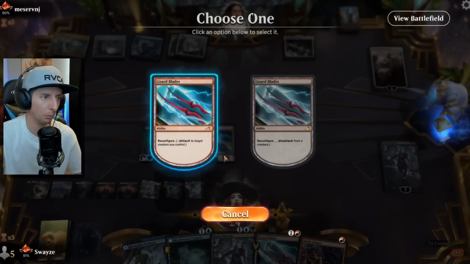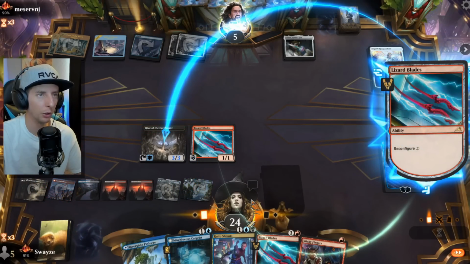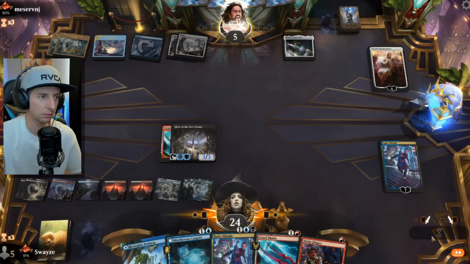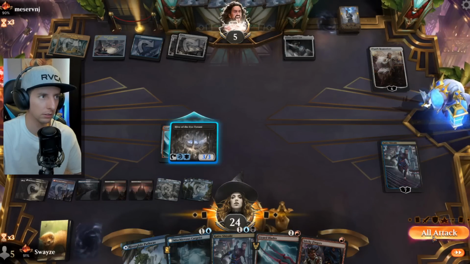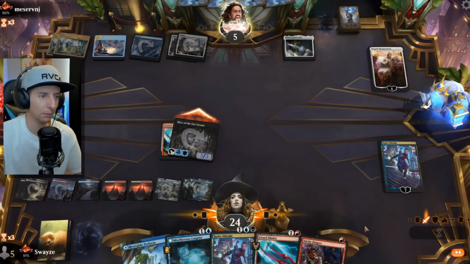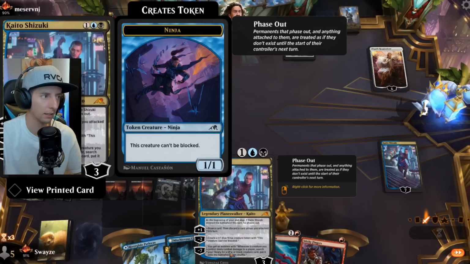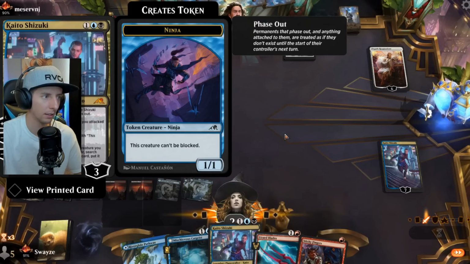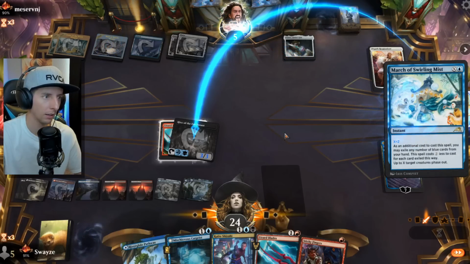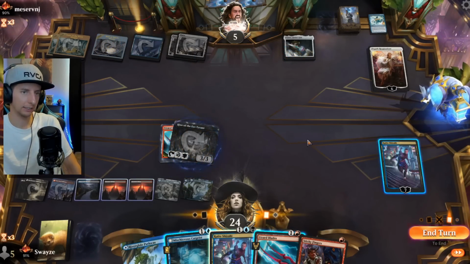What if they have Fading Hope? That would be so annoying. Fading Hope would be so annoying. They have something. They do have something. Wow. Crazy. Darn it.